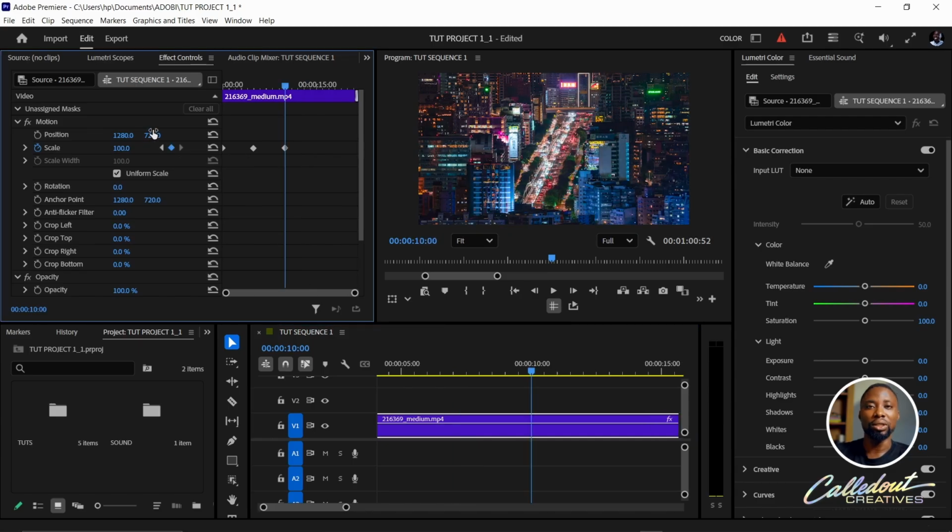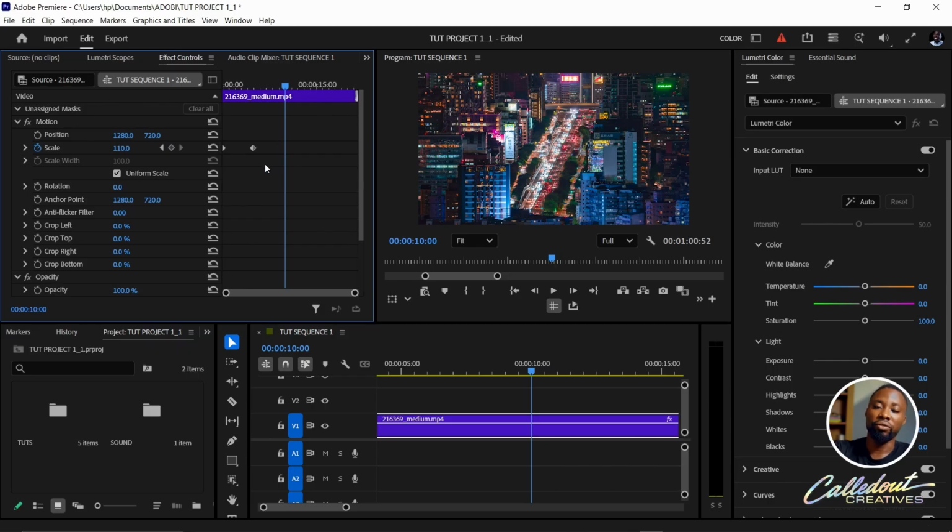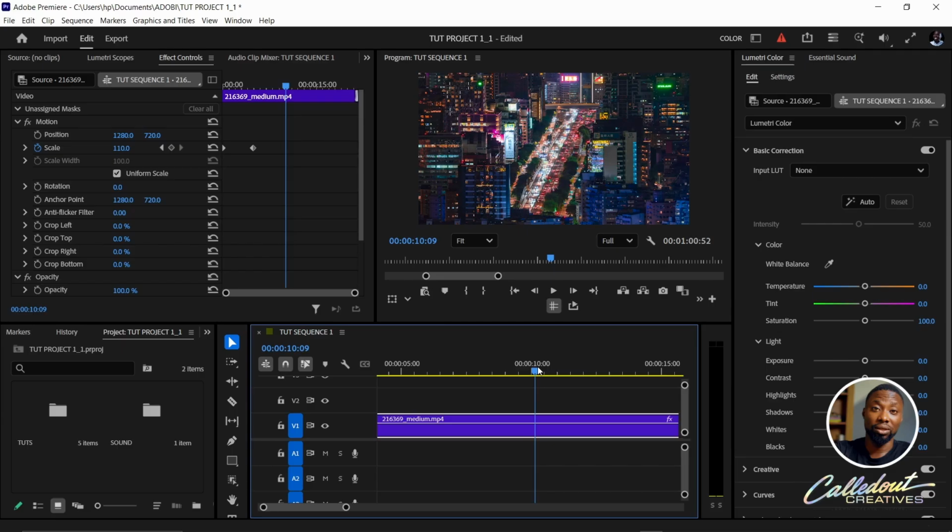What if you want your image to scale into, let's go on. To delete your keyframe, you just click the diamond box in your effect controls and you say delete, and it deletes that particular keyframe for you. So what if you want it to zoom in from 100 to 110, stay at 110 for 5 seconds and zoom out for the remaining 5 seconds. Let's say our clip is 20 seconds or so. So this is 110 here. You want it to stay at 110 up until, okay, let's use 10 seconds, right?